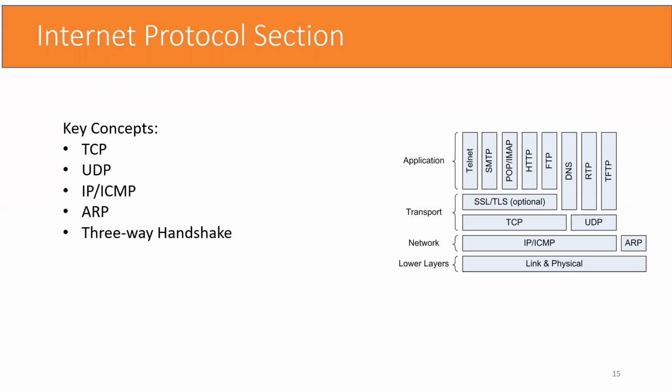Its objective is to get your data to its end location. It's best effort and get it there fast. It's not going to guarantee it's going to get there, or that it's all going to get there. And there are specific applications where that's fine: data streaming, music streaming, various things where if you have a little blip, you probably won't even notice it. But the key objective is to keep the data moving and moving fast, not to slow things down with a lot of error recovery and error checking type activity.